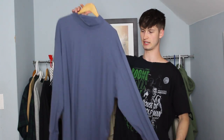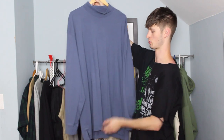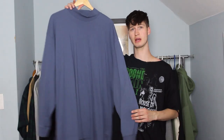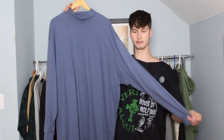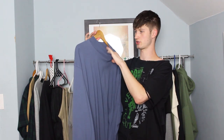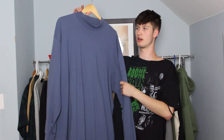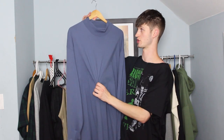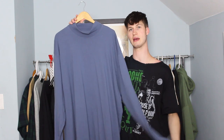So this next one I probably won't be able to wear just yet, but it's this triple extra large mock neck sweater or shirt. The reason why I bought this one was because I've been meaning to do a little project on a mock neck long sleeve, an oversized one preferably, which this is a triple extra large. So it's a little wide on the neck. It's not really tight, but for the first try, I said, why not do it? It was only about $4.50, so it wasn't that big of a deal.